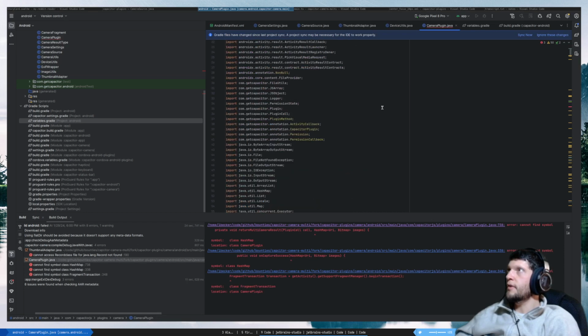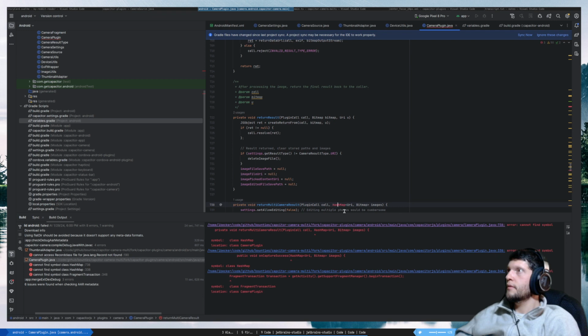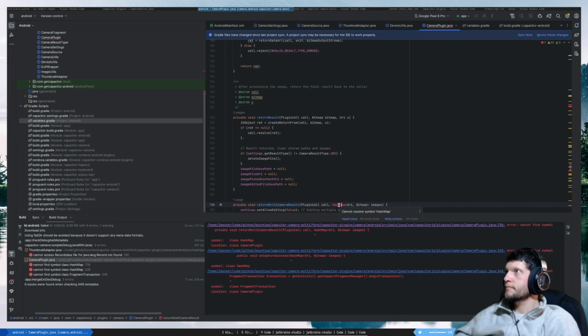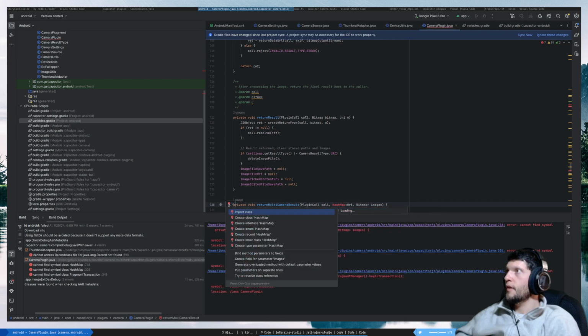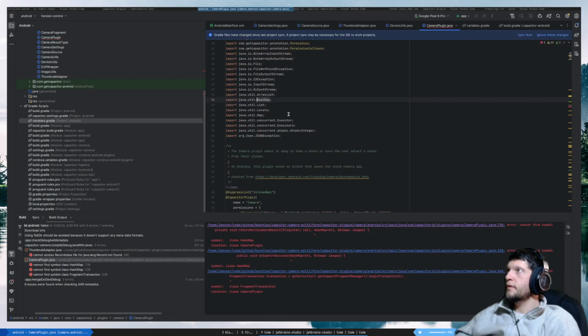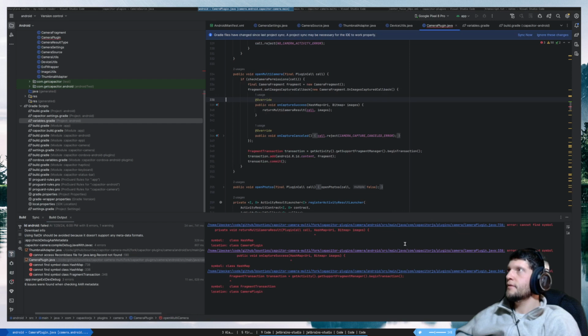What did it do when I actually, did it actually do an import? Cannot resolve simple hash map. Import class? Did I not have it imported? What, are you serious? Fragment transaction.